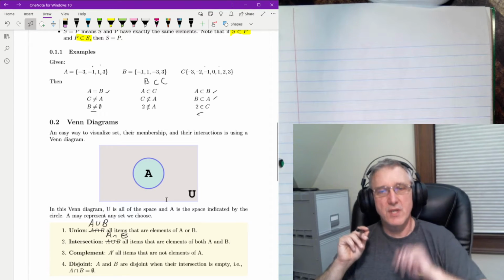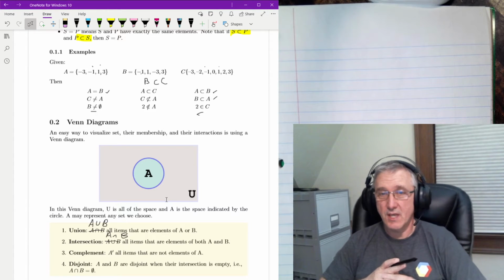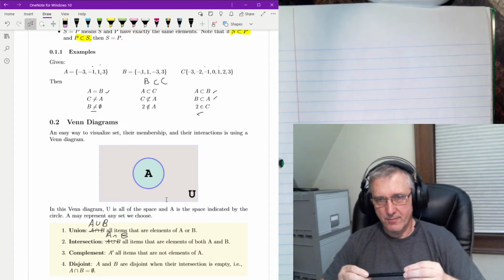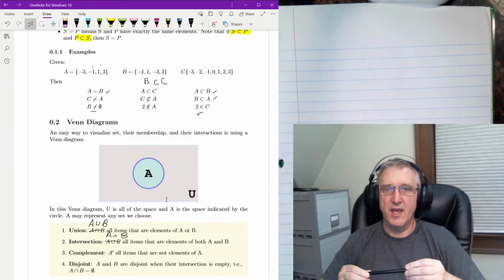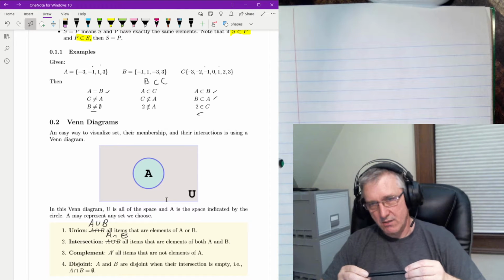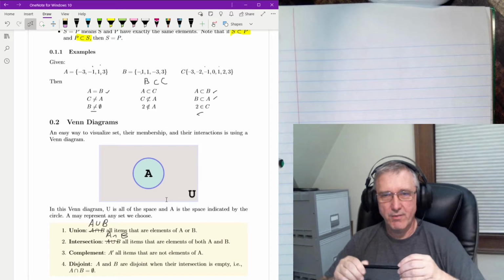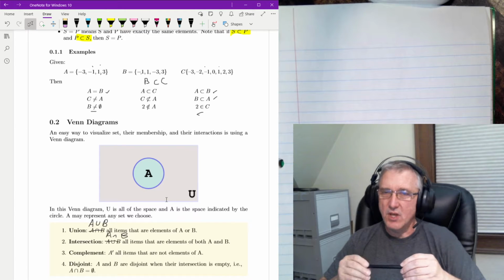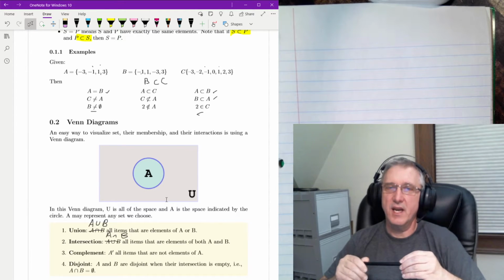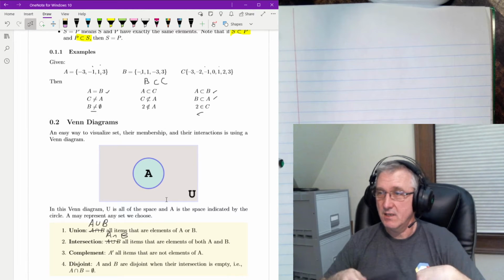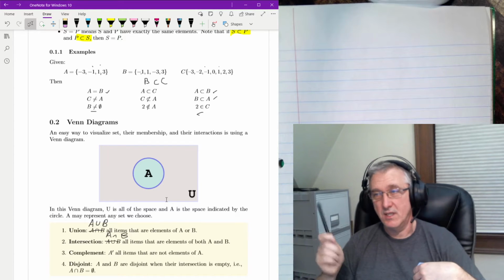So when we have a union of two sets, that means you kind of join them all together. So A union B, and I had a notation error here. A union B means all the items that are elements of A or B. So if it's in A, it's in it, or if it's in B, it's in it.